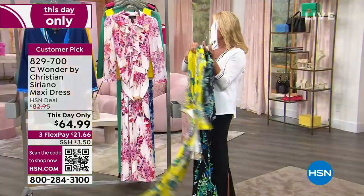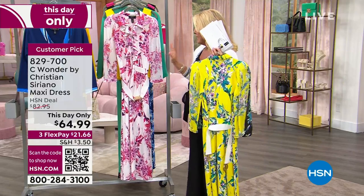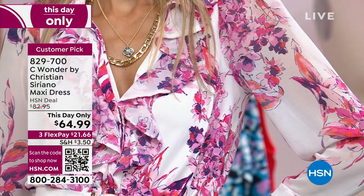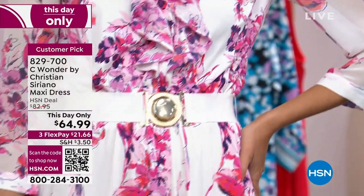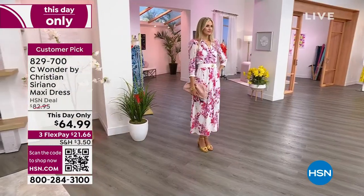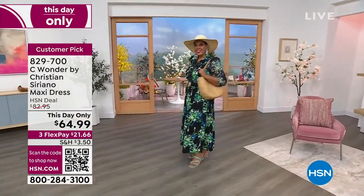The final color — I love this one. This is called Chalk. Of course it's the most limited. White ivory background, you have all these beautiful purples and lavenders and lilacs and pinks, a little bit of soft peachy color too, down to almost a navy blue, and that comes with a white belt. The length is 52 and a half inches. It's machine wash, tumble dry.